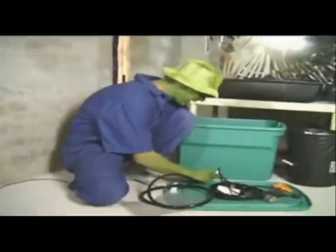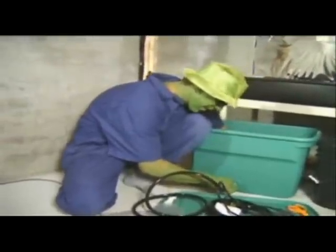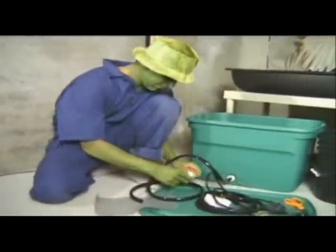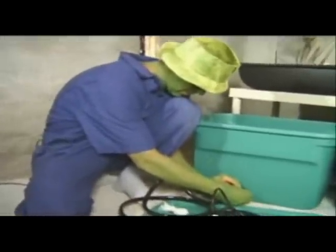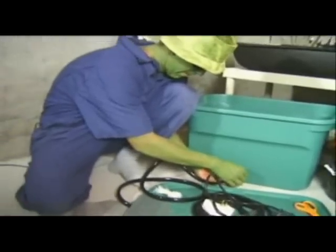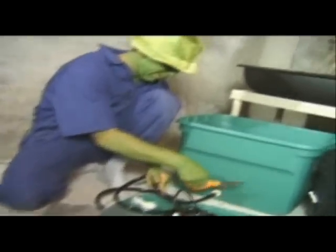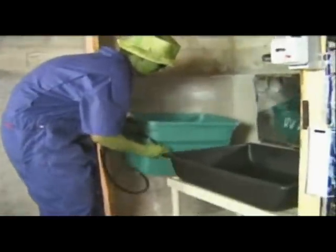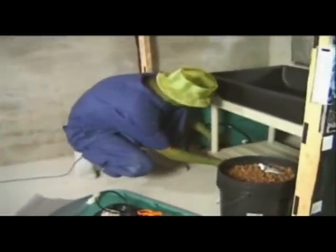This nozzle is going to be an exit for the water, so I'm going to connect one of my vinyl hoses here, take a zip tie, tighten it up right on the nozzle. Now with the other end, I put the reservoir right back here for safekeeping.